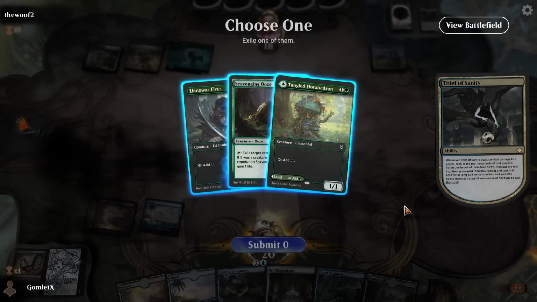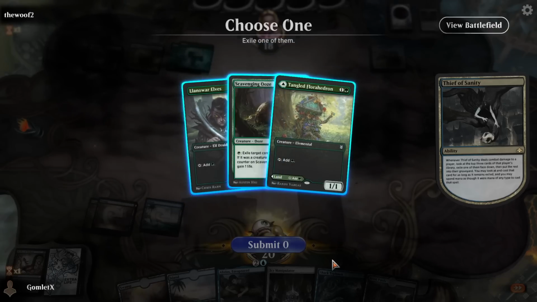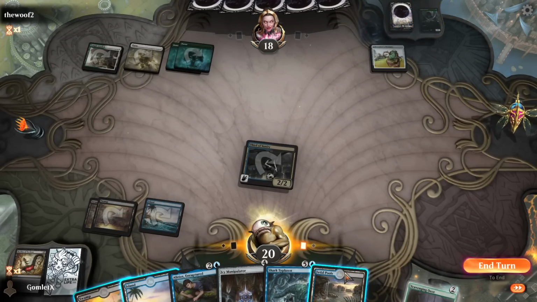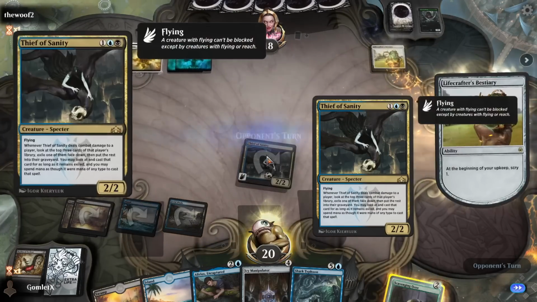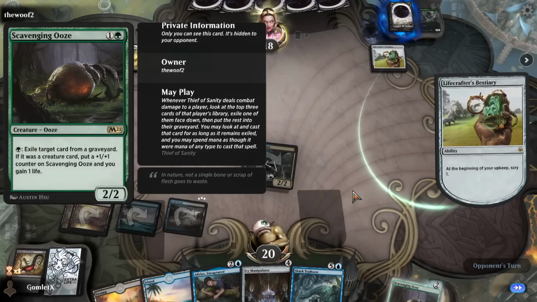Don't think I'll want to cycle this. We could play a Llanowar Elves here. Ramp up. It seems probably not great. I think Scavenging Ooze seems really good when we're milling our opponent off of Thief's ability. So we'll take the Scavenging Ooze.